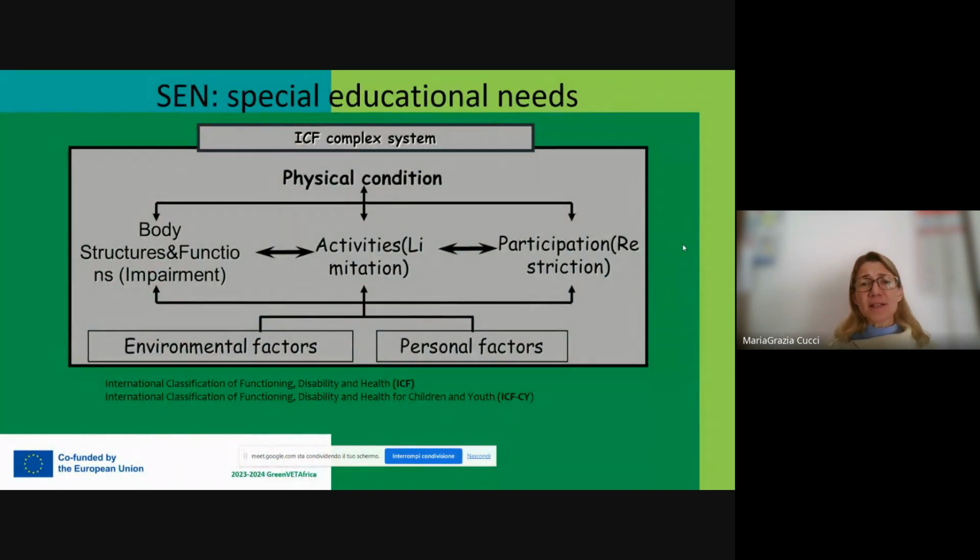I found this scheme very clear, and giving us synthetic information on what we have to observe. These situations can be, of course, both definitive or referring to a specific time of our students' life. I give you an example.